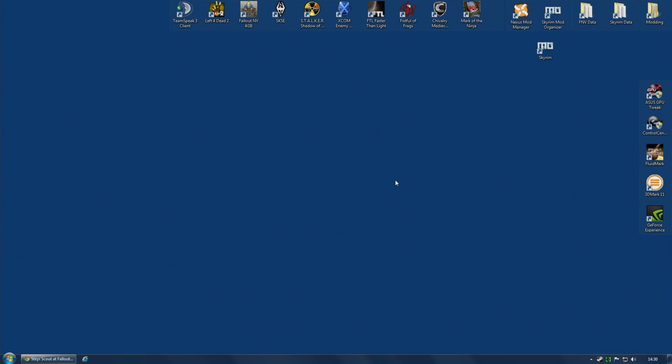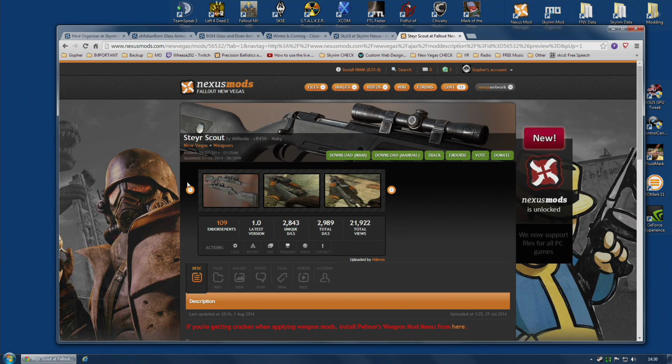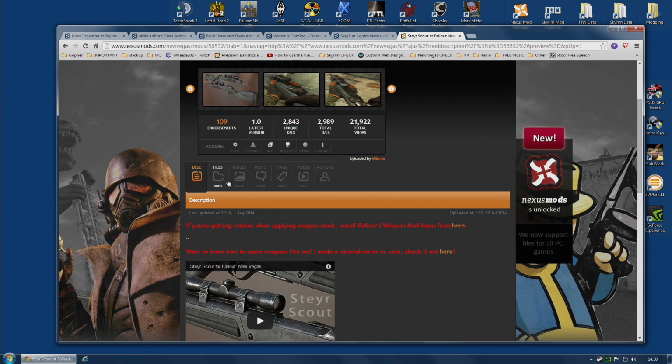And you can do that. It's not that hard, but you do need to set it up. So I'm going to show you with my current setup. I have Mod Organizer set up for Skyrim, but not for Fallout New Vegas. I want to carry on using Nexus Mod Manager for Fallout New Vegas, but let's see what happens. I'm going to use the Stayer Scout, a new mod out on the Nexus Mods, to show you that.